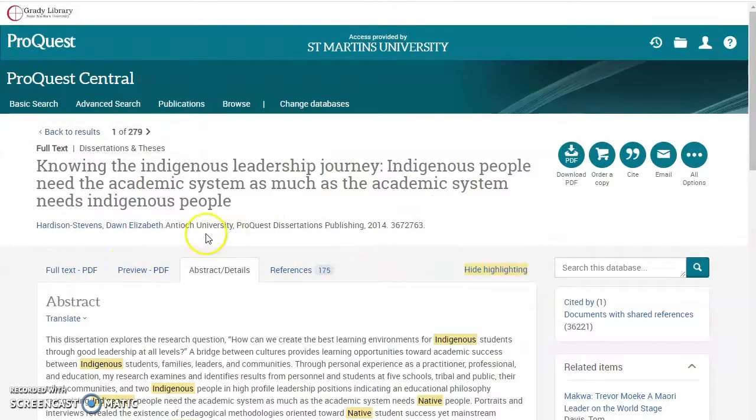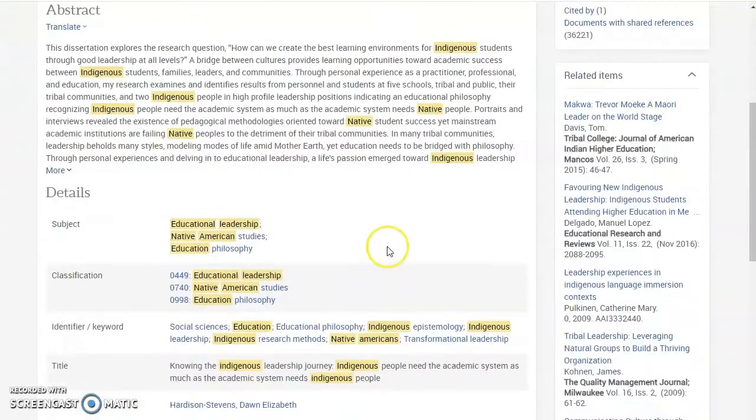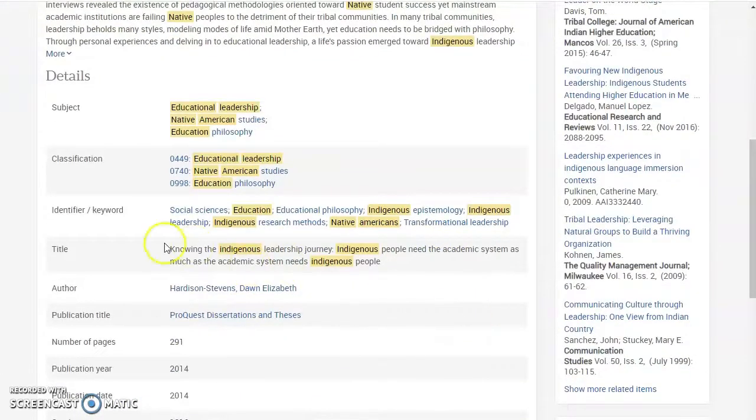Okay, so we get to this page, Antioch University, right? So we can see where this dissertation was published. We can also see when it was published. That's all up here. It's also down here in the details. Identifier keywords. Nowadays, these are provided either by the schools or by the individual authors, depending on the program. But these are like subjects. However, they're not quite as controlled, so they can be a little bit more helpful. They can be pretty helpful.